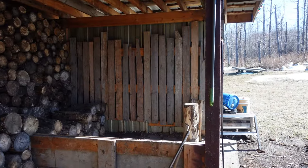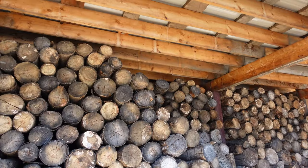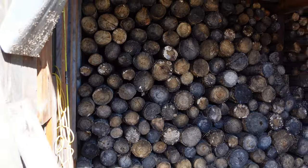So far I got 7 trees tapped. Probably gonna have like 20 altogether. We'll see how much we'll need. Okay, this shed was full. That's what we used for the whole winter. We still have lots left. It's more than half still we got left.